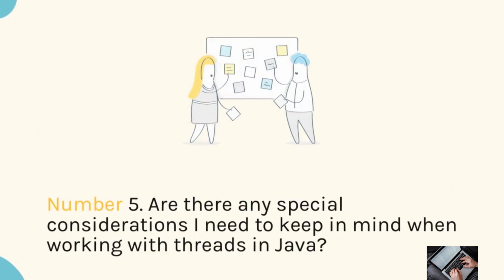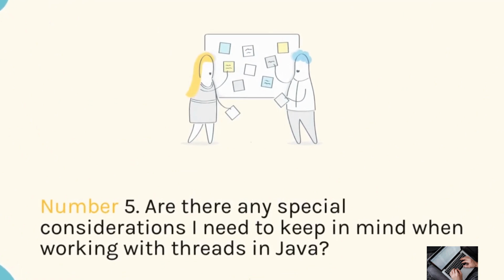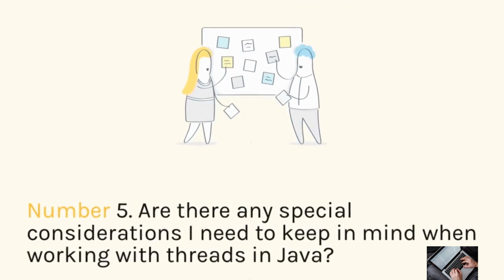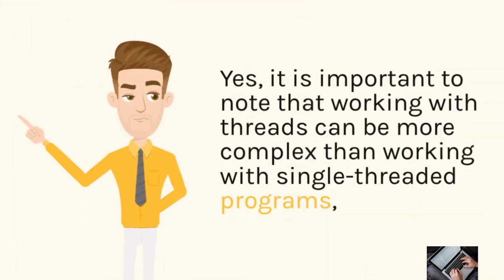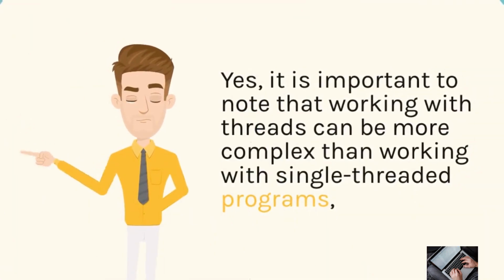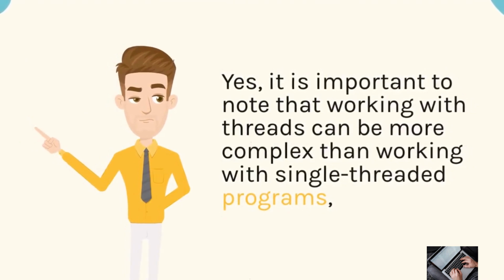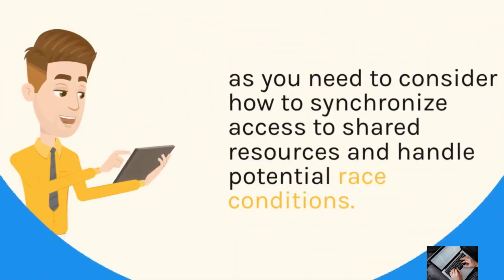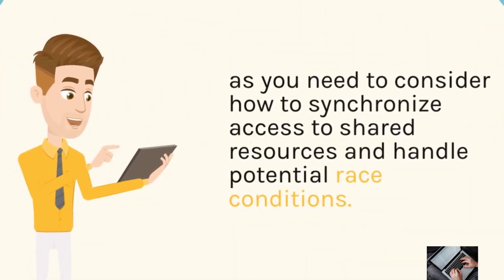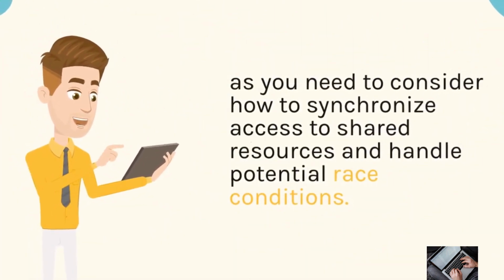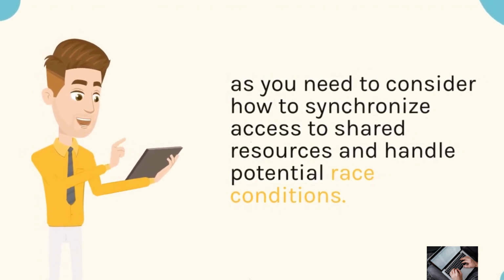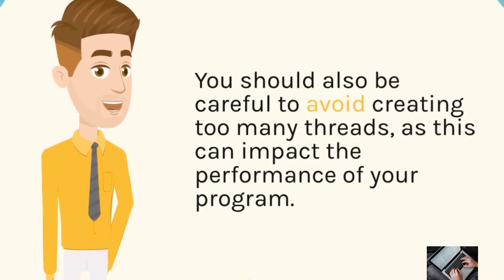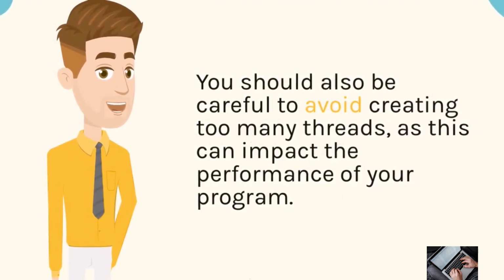Number 5. Are there any special considerations I need to keep in mind when working with threads in Java? Yes, it is important to note that working with threads can be more complex than working with single-threaded programs, as you need to consider how to synchronize access to shared resources and handle potential race conditions. You should also be careful to avoid creating too many threads, as this can impact the performance of your program.